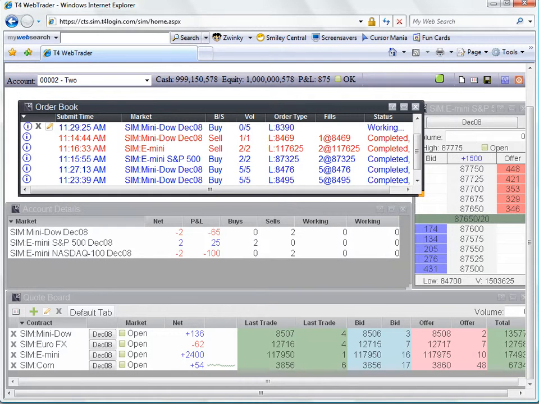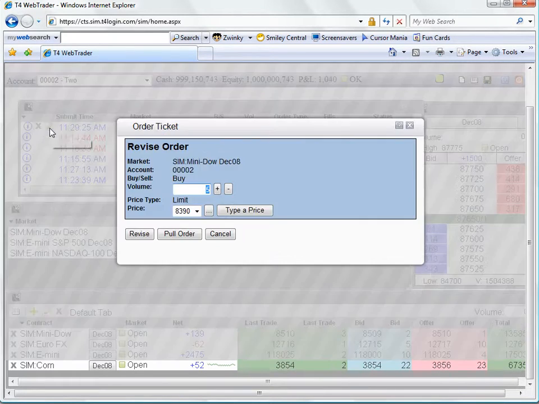You can also revise the volume and the price of a working order. To revise an order, click on the pencil icon. You will only see this icon when an order is working. Now, change the volume and the price, or just one or the other.